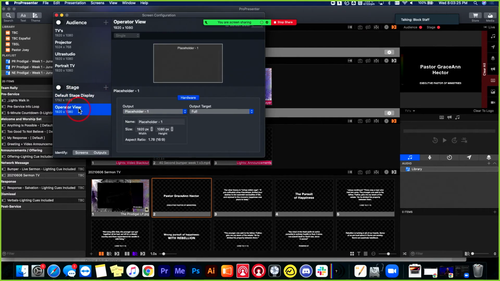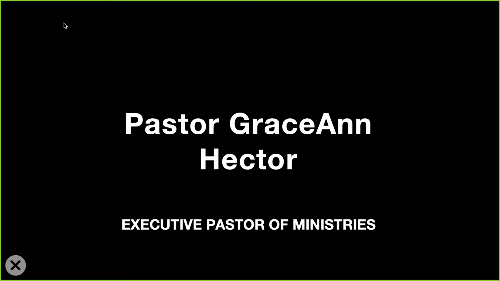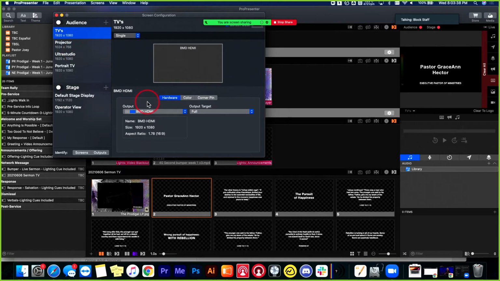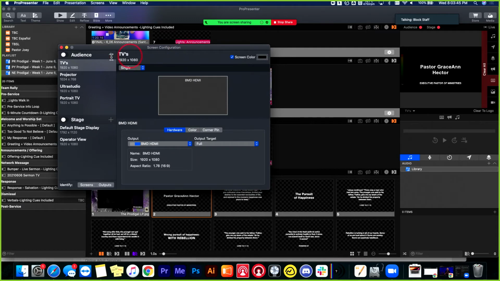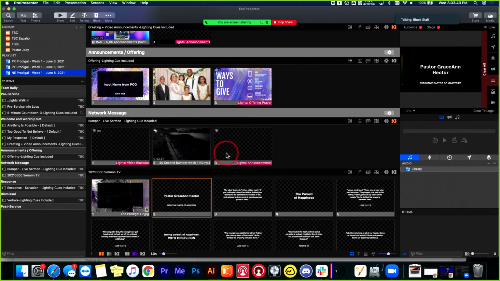And then here's stage displays. If you had those hardwired in, that's where you would find those. This would also be a way of switching it on or off. So yeah, I think that's the biggest thing here. There's some other weird random stuff here, but you shouldn't ever really need anything else here. But definitely good to know that it's there.